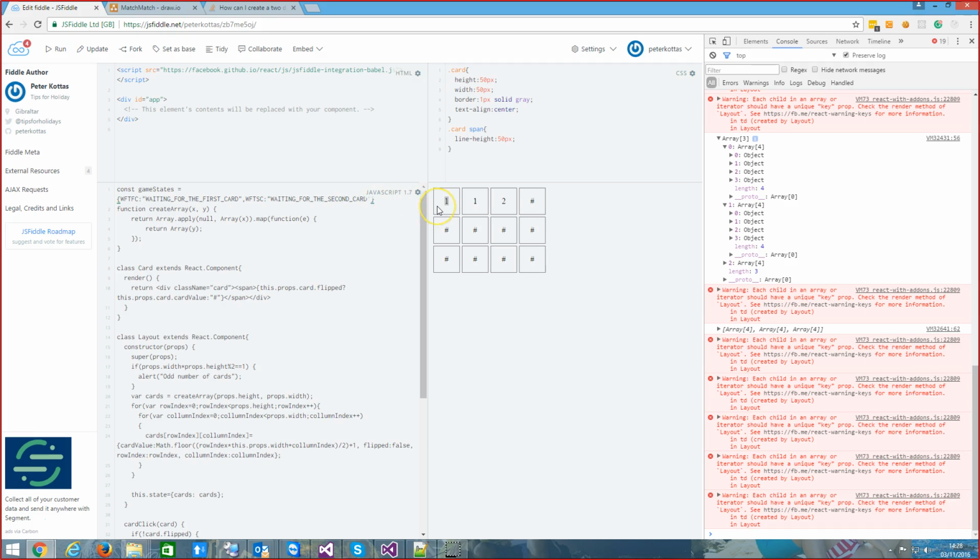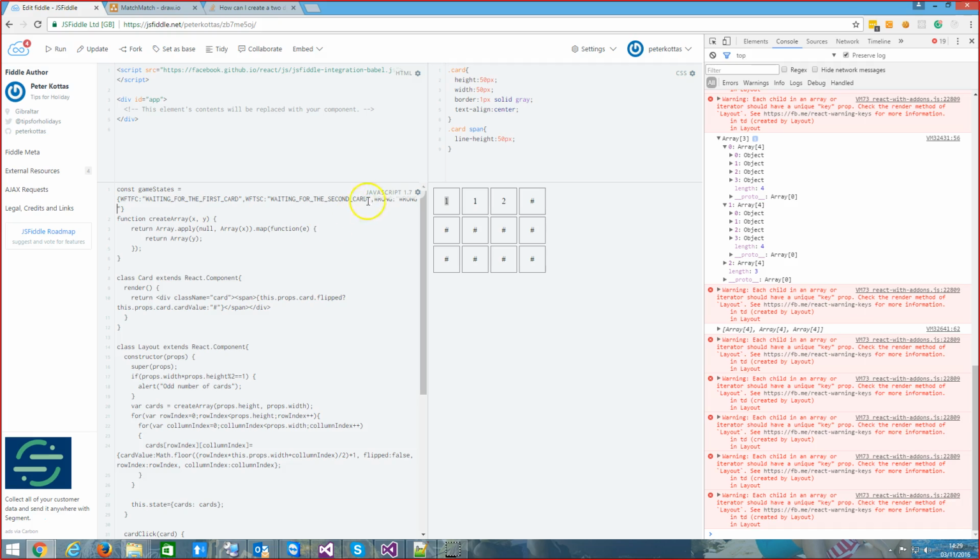And last state is simple. Last state is when it's wrong. So wrong, okay? This is the state where you just wait for another click to happen and then you flip the cards upside down.